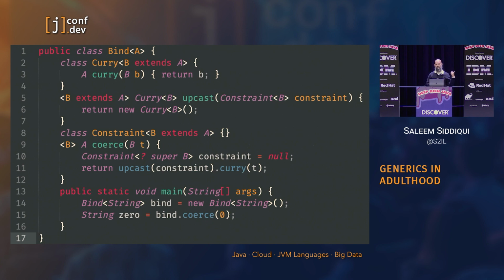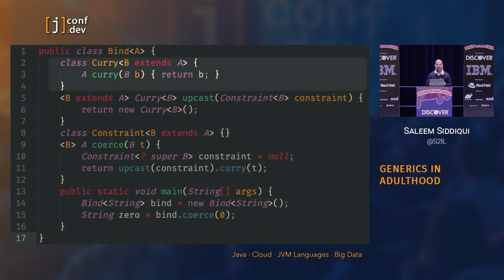This one still has that trait that it has no class cast, it has no compile time warnings, yet it throws a class cast exception at runtime. So I'm not going to try to explain it. There's a lot of detail in it that you need to understand. I'm going to just briefly, in the interest of time, define the quirks and the things in it that give that behavior.